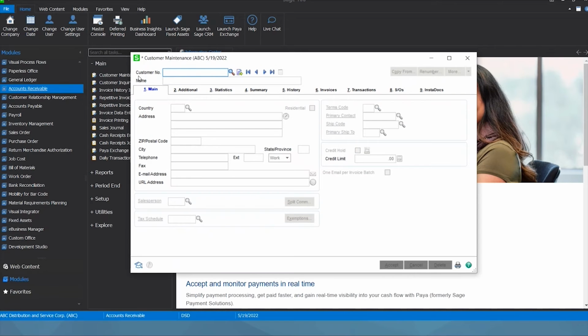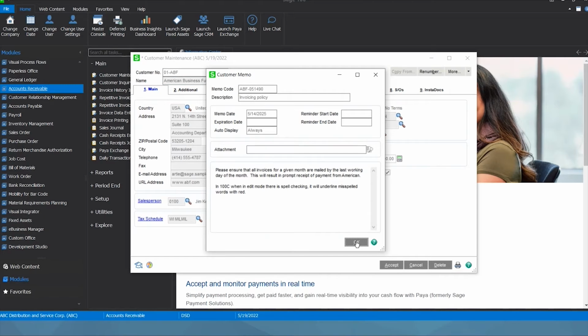And I want to point out that the receivable side and the payable side really do mirror each other. So they're going to work and operate the same way in your Sage 100. So just know if, hey, I want this for accounts payable, it's going to look the same on the vendor side as well as the customer side. So don't worry about that. But I'm just going to hop into a customer.